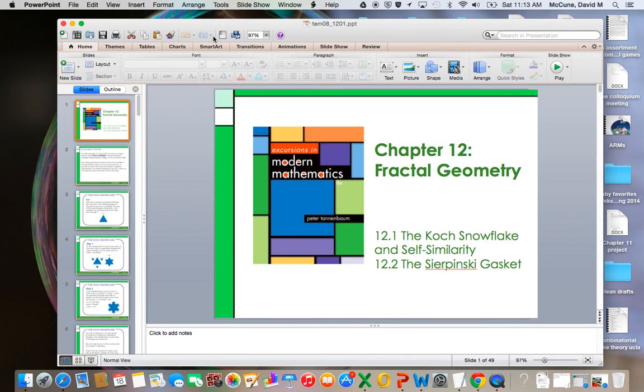So that's it for sections 12.1 and 12.2. The big ideas from this are the replacement rules. So taking something and replacing either an edge with a crinkled edge, or maybe taking a triangle and replacing it with a triangle with a hole in the middle, in these two cases. That's a way you can generate these wacky figures that are self-similar and have infinite boundaries, but either finite or no area. Okay, so we only have 2 sections left to go. In 12.3 and 12.4, we will turn our attention to other fractals, such as the Mandelbrot set.